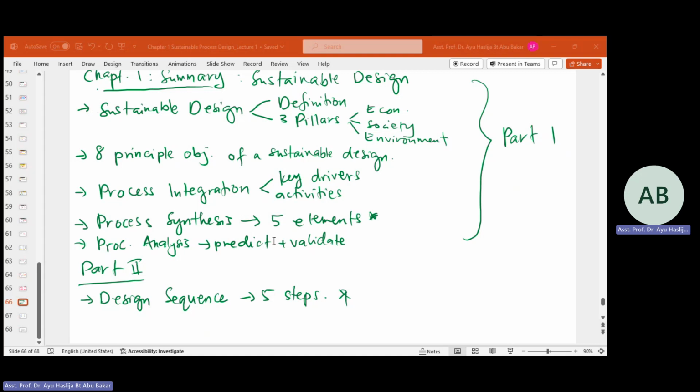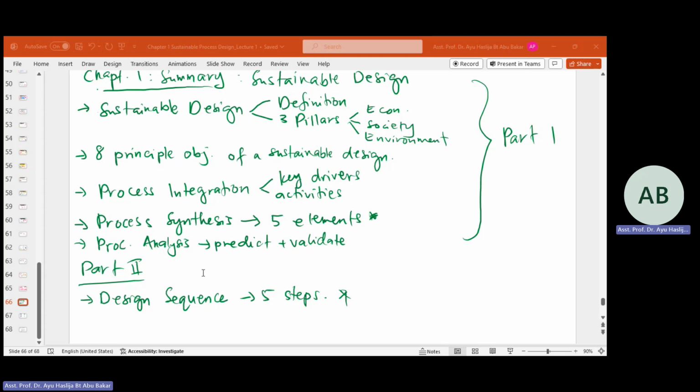For example, what are the resources, the raw material that you take for your sustainable design? Let's say you use waste, so that is considered sustainable. Perhaps any recycle is involved. Wastewater perhaps can be recycled. And your waste, how you can relate it with the sustainable design. This kind of question will not be asked in the midterm, but it is good for you to know, because this one is covered by CLO1.